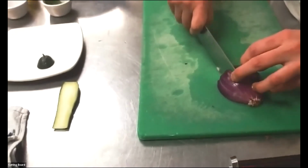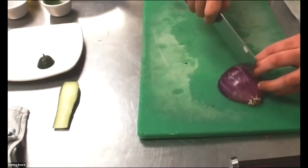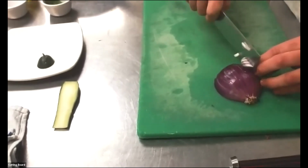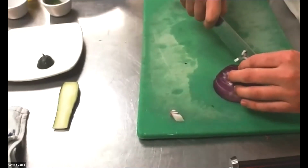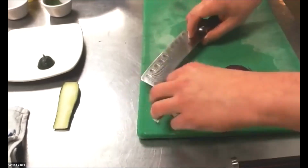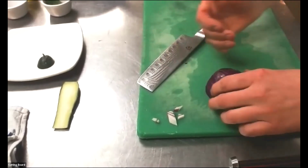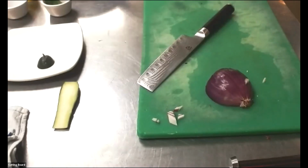The reason we want this smaller than the cucumber is if you've ever had a big bite of onion, it's not exactly ideal, and it's really acidic. So the smaller it is, the more it's going to enhance the dish, and the less likely it is to be really bitter. Okay. So now I have the horizontal slices, allowing me to get layers on the onion, and then I have nice thin slices that are vertical. I'm going to check on the kofta real quick.